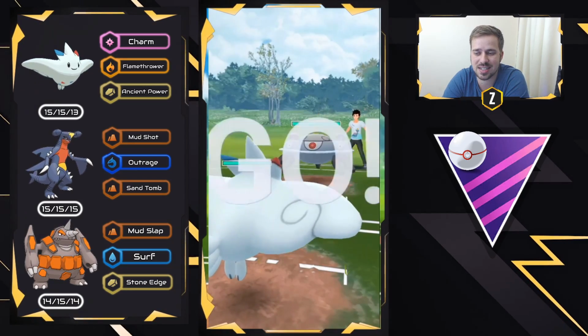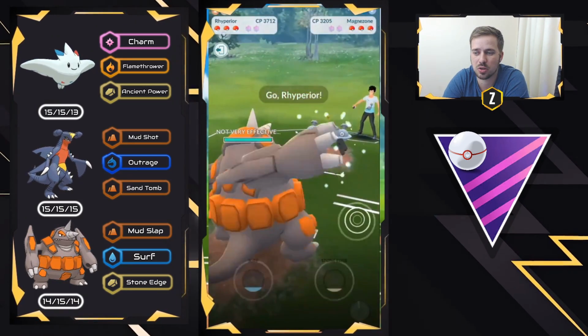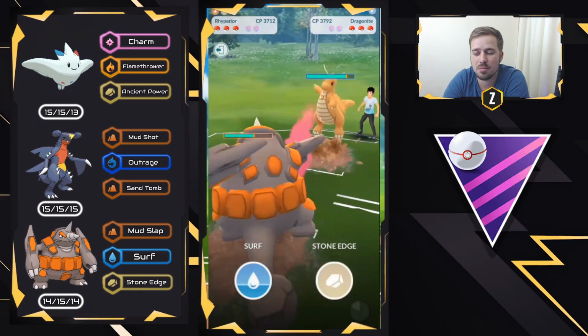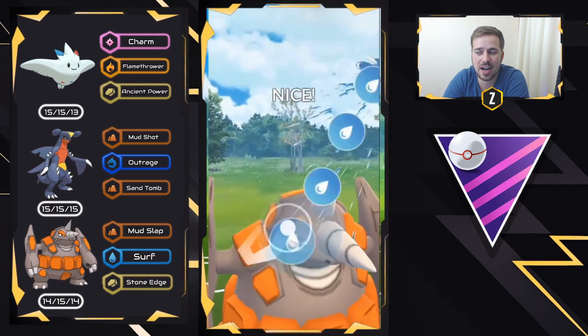So as you guys can see, this is a bad lead for us. We're going to swap right away. Look to chunk some health real quick. It does a lot of damage, and then we are going to see a Dragonite come in. Now, when it comes to Dragonite, you can go for shield bait here because what you want to do is go into a one-shield situation. So we're going to go ahead and go for Surf right here.